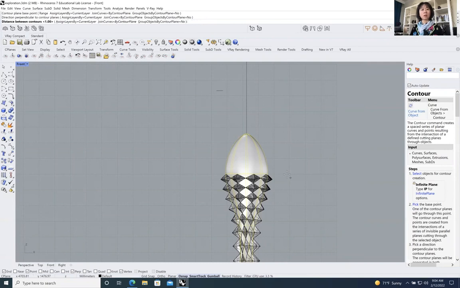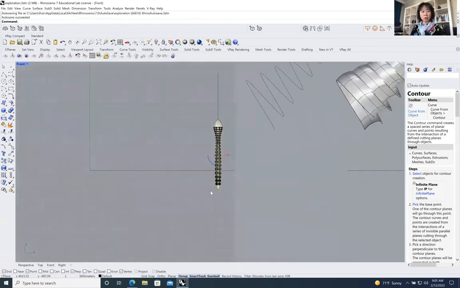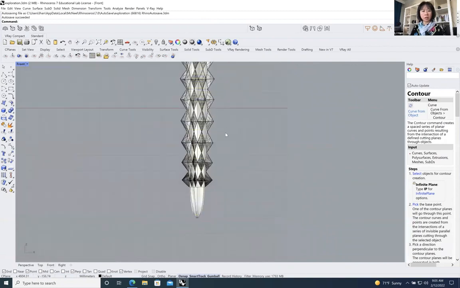And then the distance would be 20. So it will take a while and slice the whole shape. Maybe 30. So now this is done, finished in slicing.